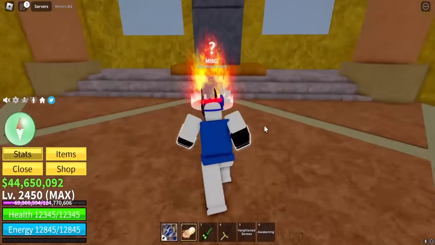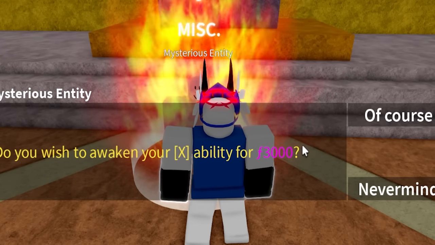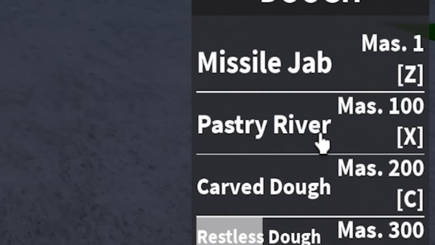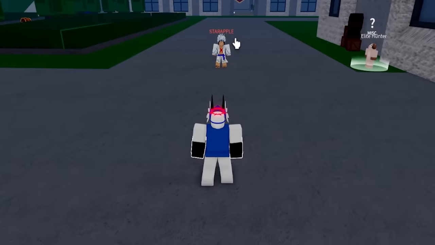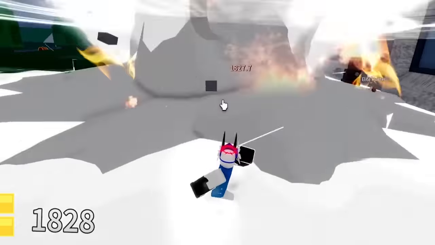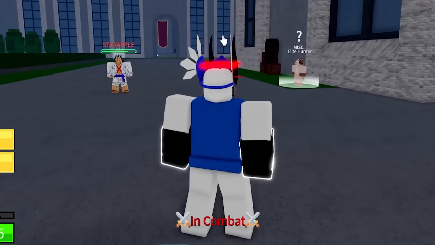All right, we're gonna grab him right here and let's go. We got him. All right, guys, it's time to awaken the third ability. Ascension. Do you wish to awaken your X ability for 3,000 fragments? Of course. And there you go. Upgraded for 3,000. Okay, the X ability is called Pastry River now. That's pretty interesting. I'm pretty sure that was the grab ability. So let's go and test it out like this. All right, 3, 2, 1, and... Ooh, what is this? What am I doing to the ground? I guess so. And... Yo, wait, the boss was doing that all the time to me. That was so annoying.